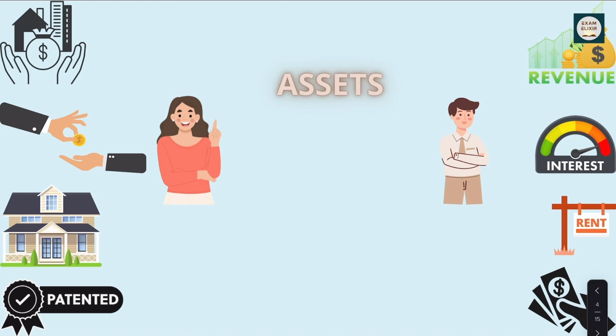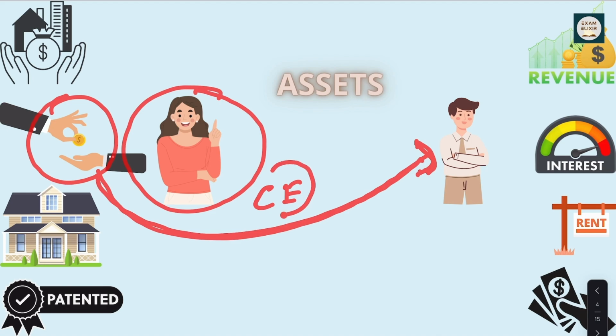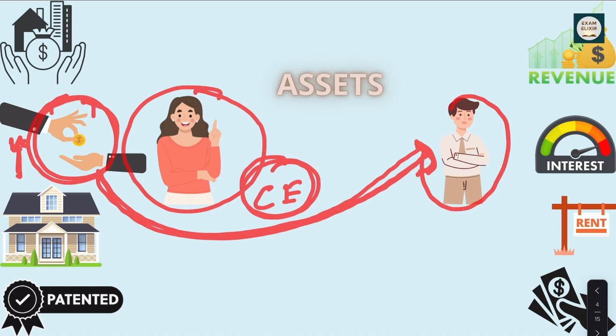Now let us take an example of liability, change in liability. When this lady had given this money to this gentleman as a loan, now she is giving money, right? So this is called capital expenditure. Why capital expenditure? Because her assets are increasing. Loan is an asset, right? So when she gives money to this gentleman, her assets increased. Why? Because now this gentleman will start giving her interest, right? So hence this is an expenditure.